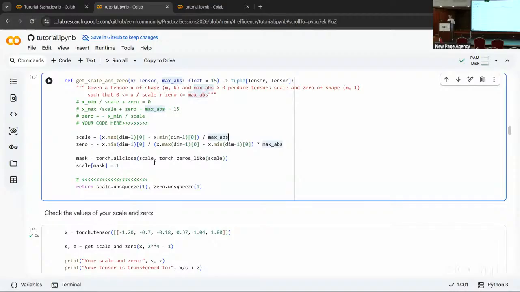Well, our values have to be in unsigned integer range, so from 0 to 15.